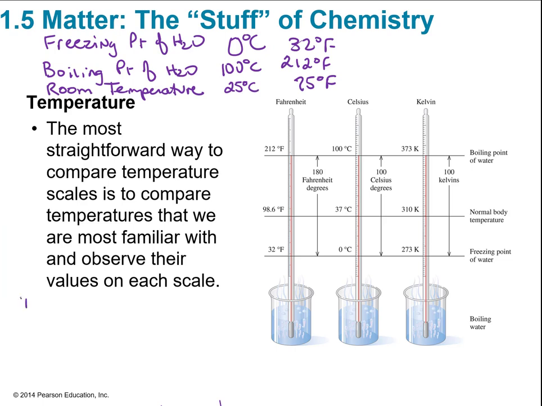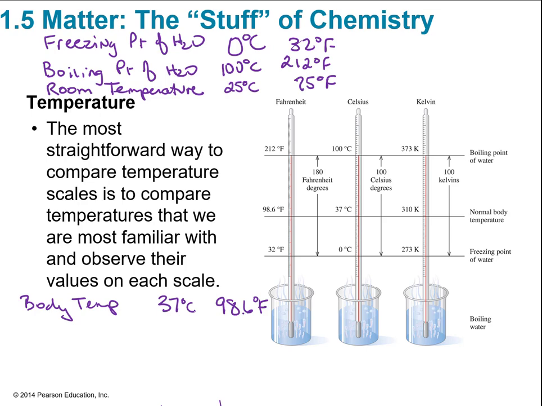The other one to know is body temperature. So body temperature for somebody that doesn't have a fever is what? 98.6. So 98.6 degrees Fahrenheit is considered normal body temperature. Does that mean everybody has a body temperature of 98.6? No. It's really considered a range, anywhere from about 97 all the way up to 99. But on average, 98.6 is about the norm. That corresponds to what in Celsius? 37. So 37 degrees is considered normal.